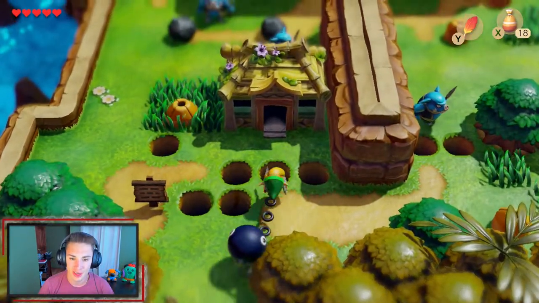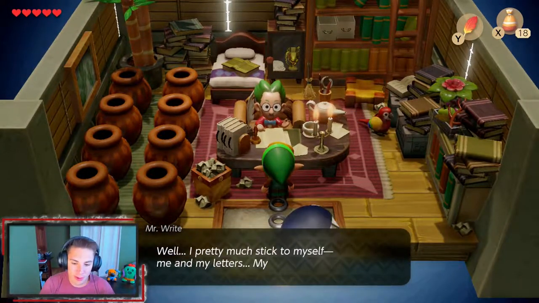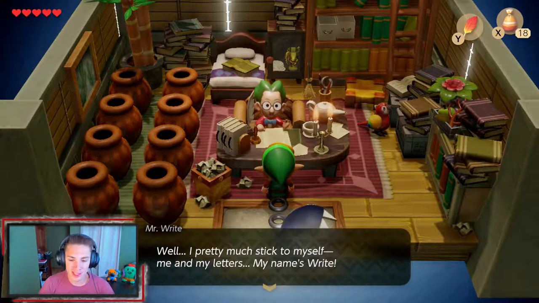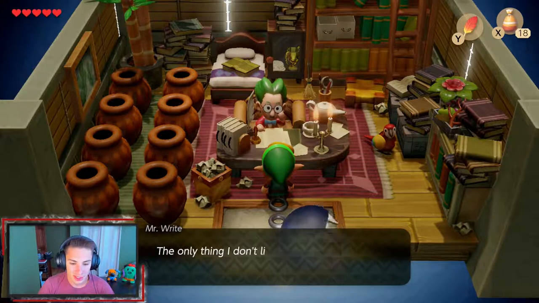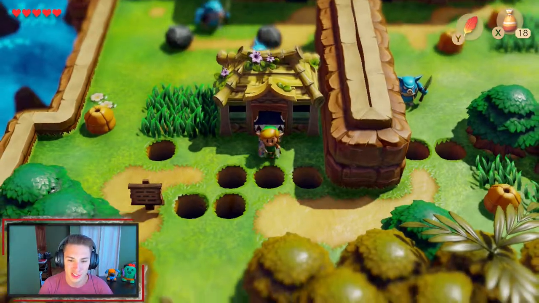We're actually gonna hop over here and talk to the guy inside here, just to see what's going on. So we come in here, his name is Mr. Wright. Well, I pretty much stick to myself, me and my letters. My name's Wright. The only thing I don't like about my hobby is that I never receive a response. So that just lets us know about further missions. He is actually part of the trade mission. I'll just let you guys know now.